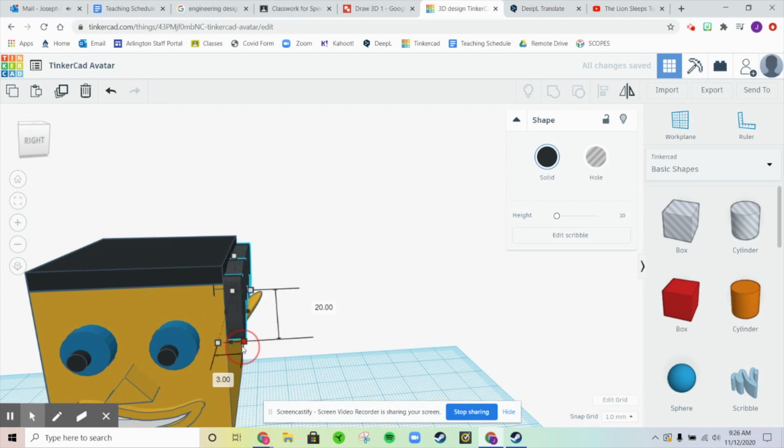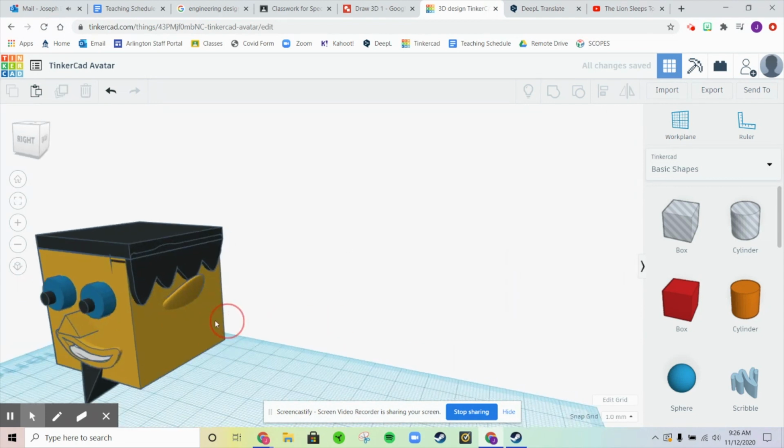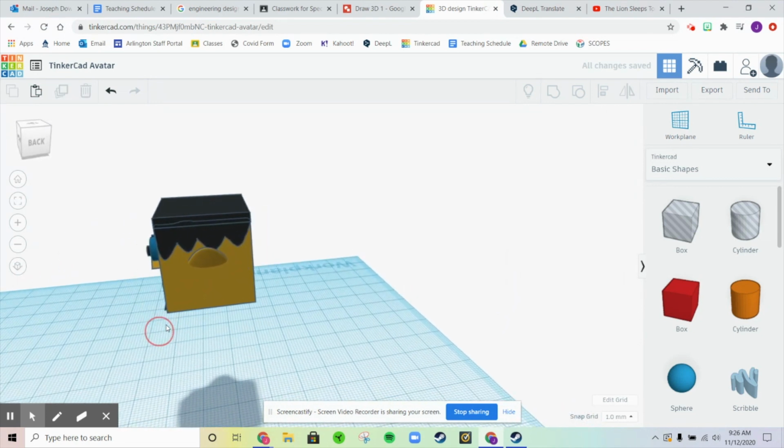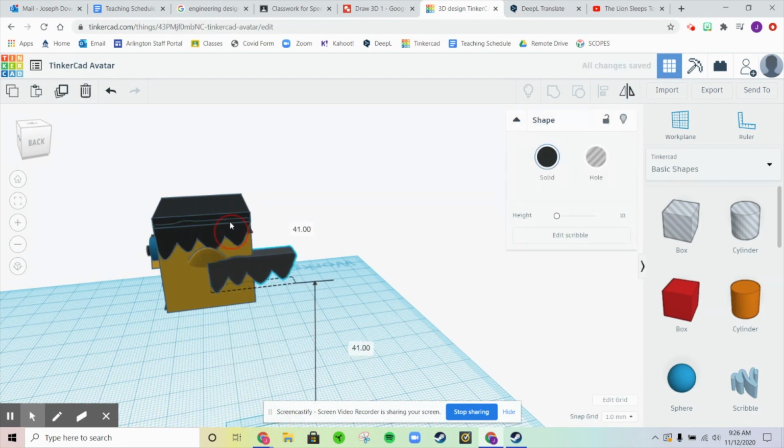All right, let's get his hair out a little bit. So let's just make it thicker. Go in and come out a tiny bit. We can also make this come out a tiny bit too, so it's not edges. Okay, how's that look? Does that look like good hair? So now let's copy that. Control C, Control V. Raise that up.